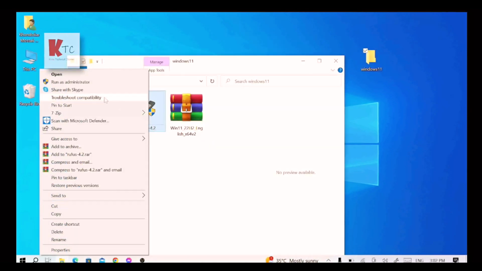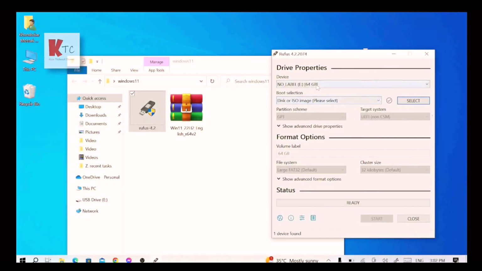Copying is done. Now open the Rufus software and drag and drop the ISO file to the Rufus tool.